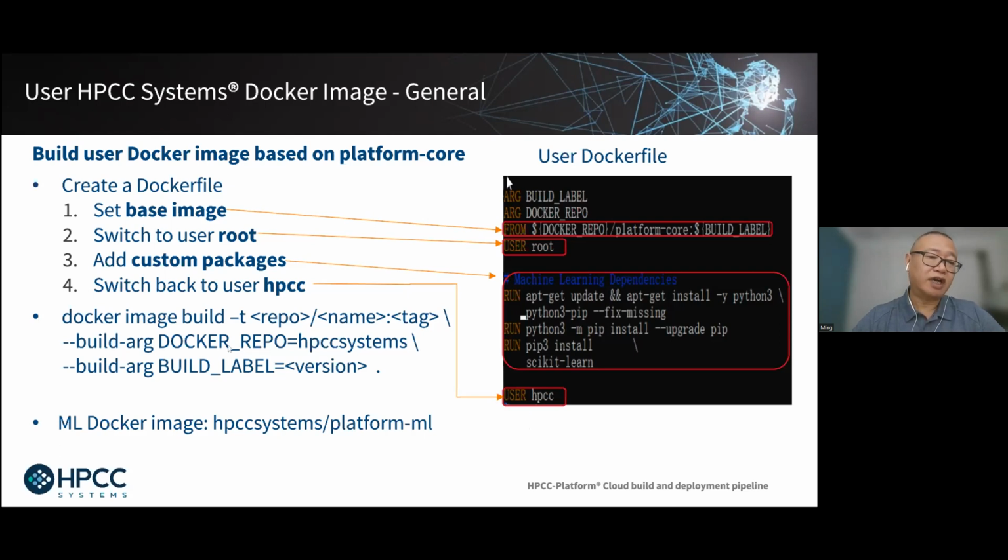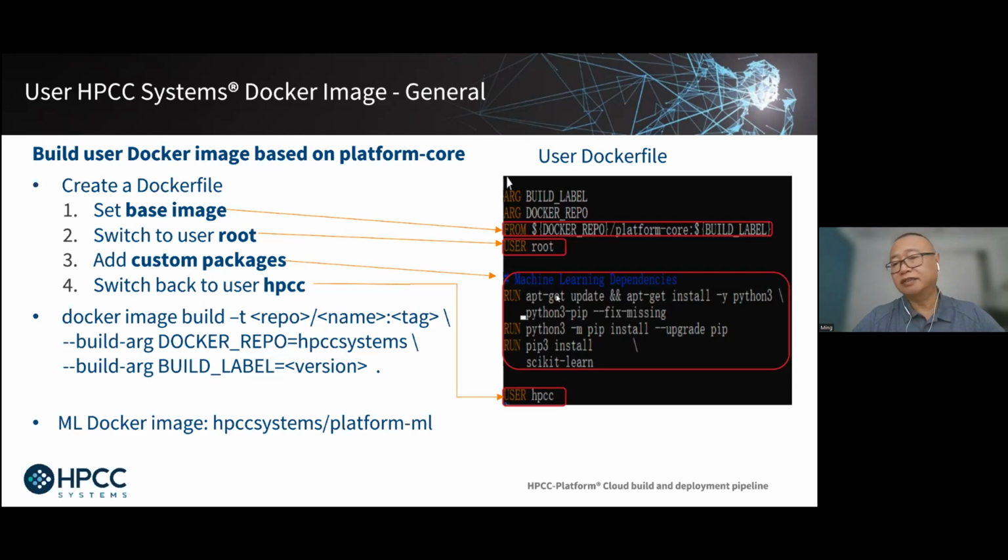To run it, you just run the docker image build command with -t, that is your tag, and then you pass the two parameters. First one is the repo, the Docker repo. Normally it's HPCC Systems, and then the version you want to pick for the HPCC Docker image. Now you need to run this command normally in the directory that has a Dockerfile. Otherwise, you need to provide a path. Here I have a dot. That means I'm on my local machine in the directory of the Dockerfile. So the command will find your Dockerfile automatically.